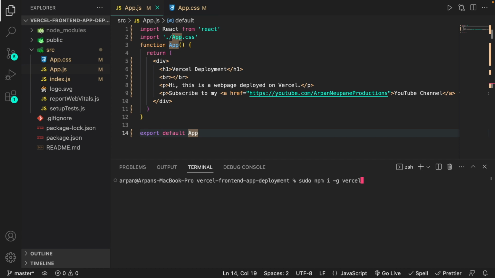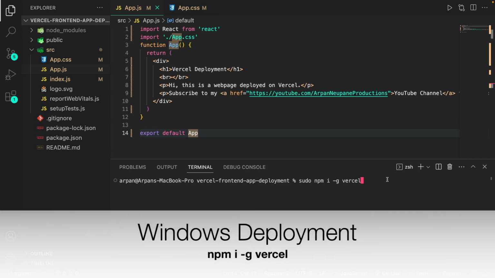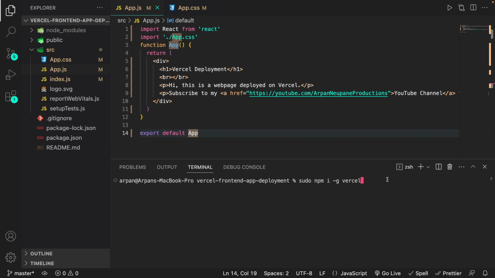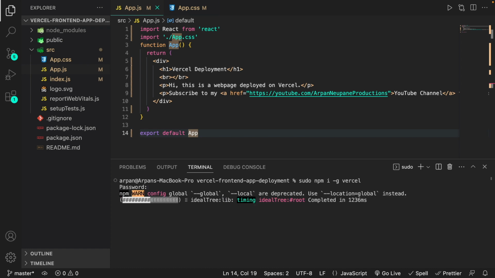Okay. And I'm using sudo because I'm on a Mac, and since we're going to be installing the Vercel CLI, we need it installed globally on our machine, which is what this g option is for, okay? If you're using Windows, I'll have the command on the screen for you guys to install the CLI. So I'll hit enter and give it a few seconds to finish installing. I'm going to first need to type in my password, I forgot about that. And now it's going to begin installing the CLI. If you just give it a few seconds, it'll finish on its own.